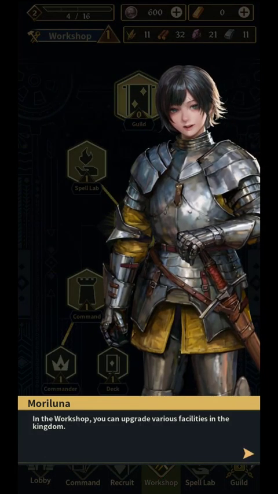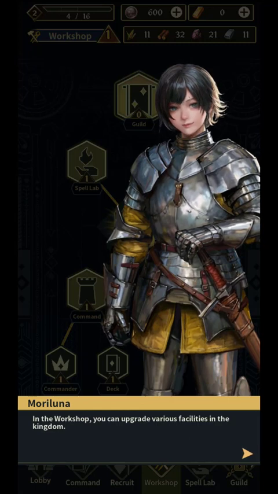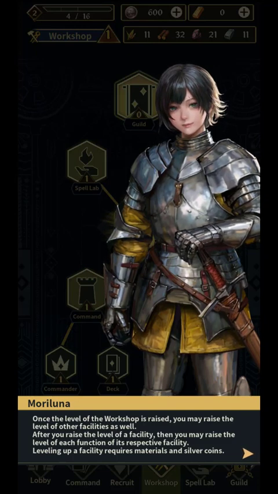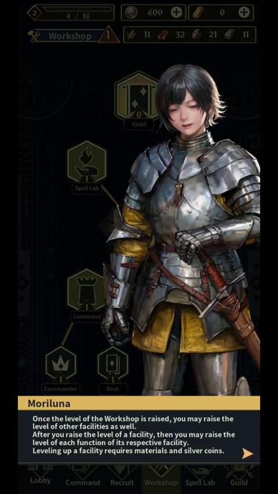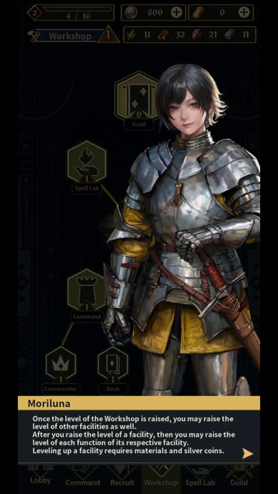In the workshop, you can upgrade various facilities in the kingdom. Once the level of the workshop is raised, you may raise the level of other facilities as well. After you raise the level of a facility, then you may raise the level of each function of the respective facility. Leveling up a facility requires materials and silver coins.